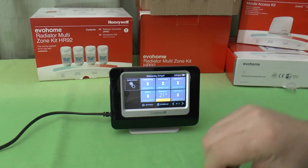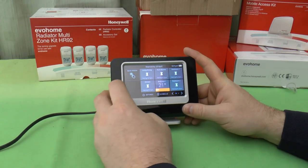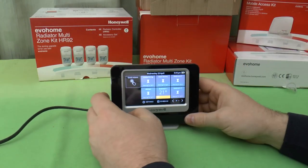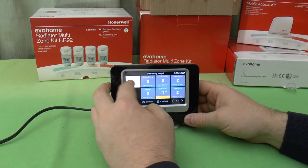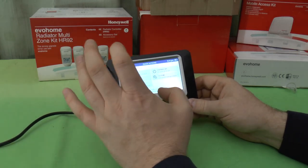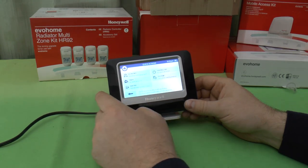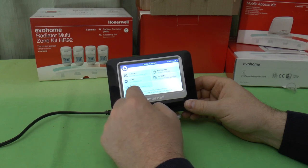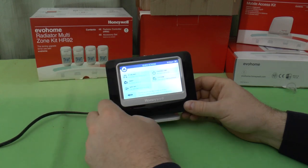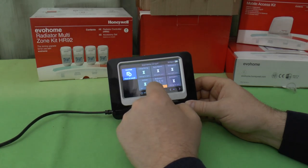And while we're waiting for it to come back online, let's have a look at the quick actions. So what you've got here is a button which has got some quick settings on there. It's the quick actions button here. And we have options here: you can put into economy mode, which knocks everything you've got set down by 3 degrees. You can set it to away, so it'll set all the rooms for 15 degrees. You can choose a day off, so whatever schedule you've got on a Saturday, you can say, okay, today is the same as Saturday, we'll have today's settings again. You can shut the whole system down, or you can have a custom heating schedule.